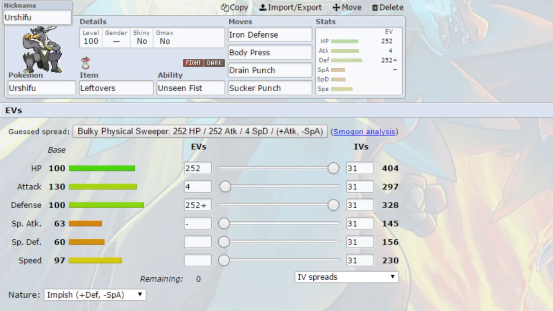And then the final Urshifu, I've gone for an Iron Defense Body Press set, because I absolutely love these kinds of sets. Iron Defense gives you +2, so it will double your defense from 328 to 656. And if you can get like 3 of those set up, that will take you to over 1,200. I think it's like 1,312 off the top of my head. And that's going to hit really hard. And that Body Press obviously is boosted by STAB 1.5 times, so that hits even harder. Absolutely will smash any opponent if you can get that set up. Even at a +2, with one Iron Defense, that could be really, really destructive on the majority of other teams.